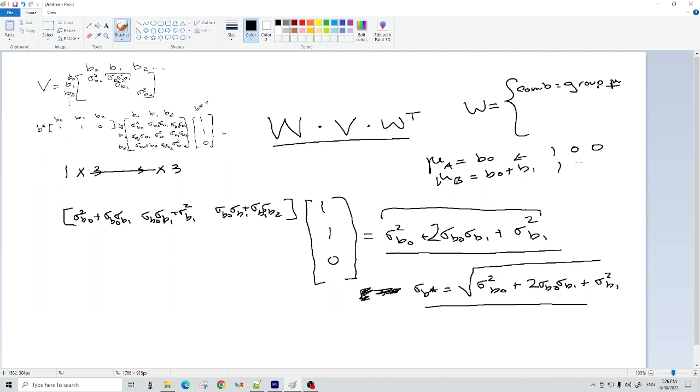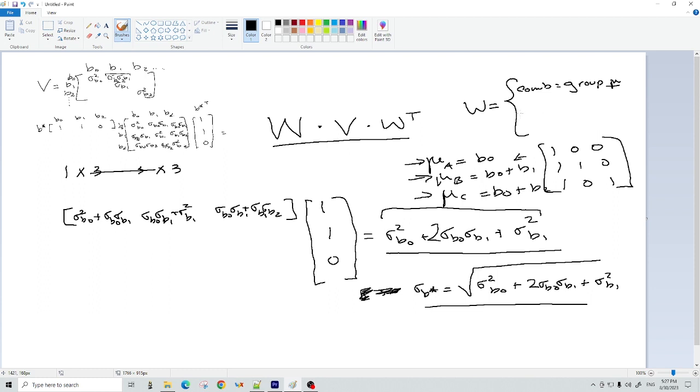This vector is 1, 1, 0, right? And mean C is B0 plus B2, so maybe that's 1, 0, 1. This is W, okay? So if you want the standard errors for each of these means, that's W, V, W transpose, just as we described. And that's going to have all those off-diagonal terms and account for everything in this final equation.